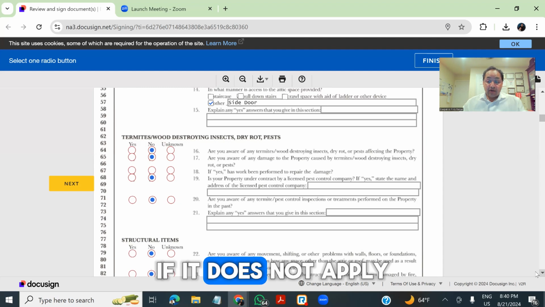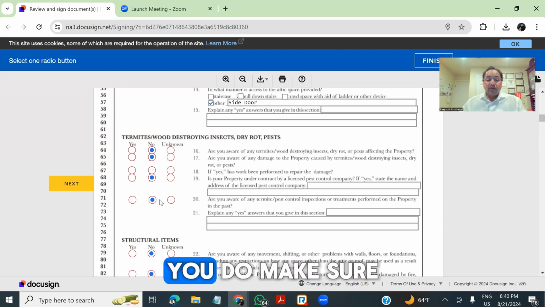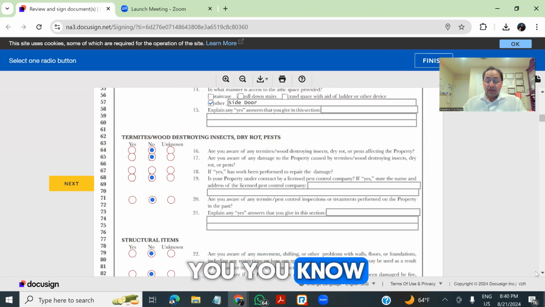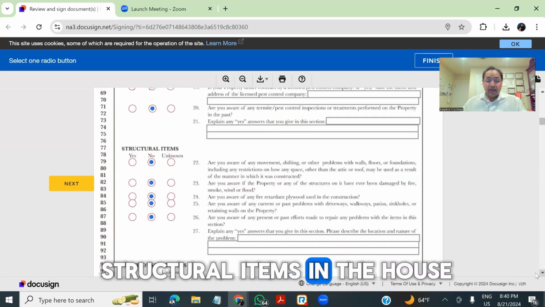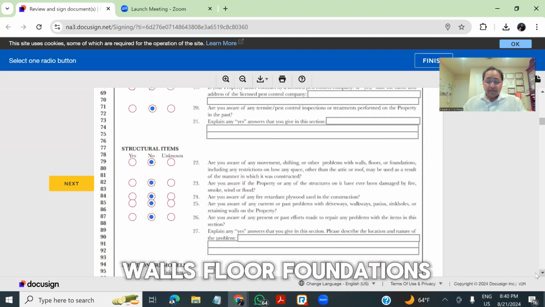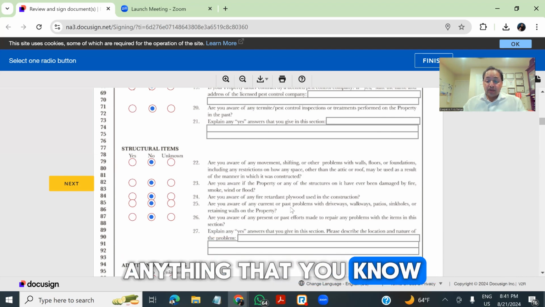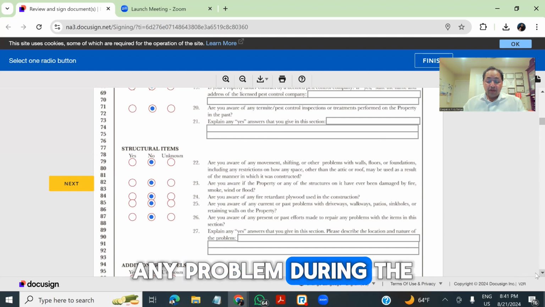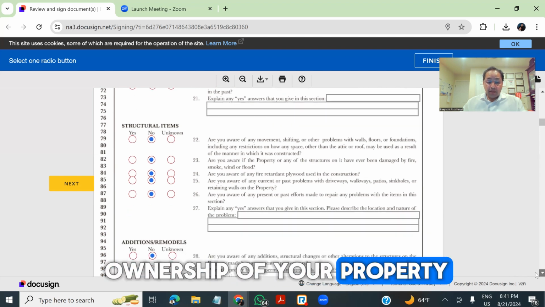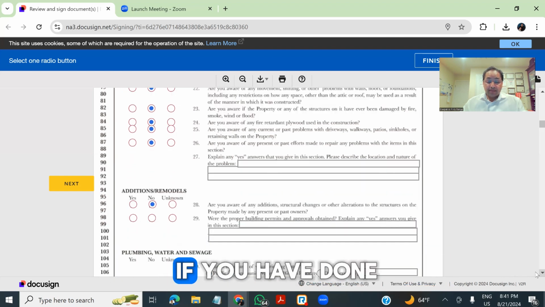If it does not apply, make sure you choose the right option. Structural items in the house: if you know of any walls, floors, foundations, anything where you have experienced any problem during the ownership of your property, you should fill it out.